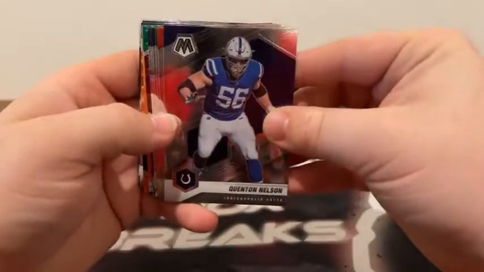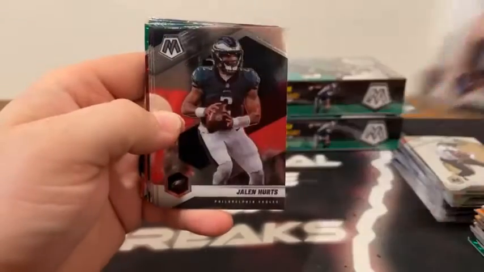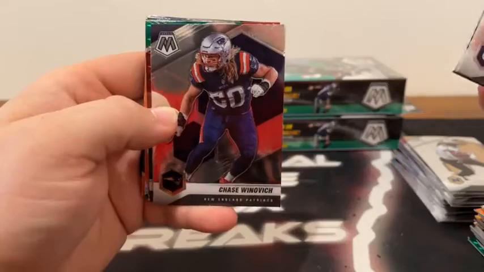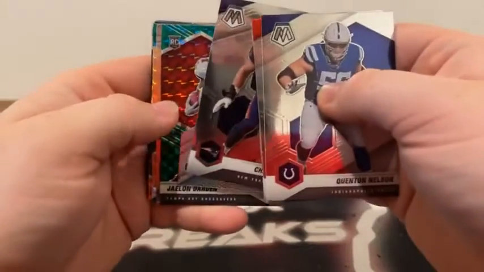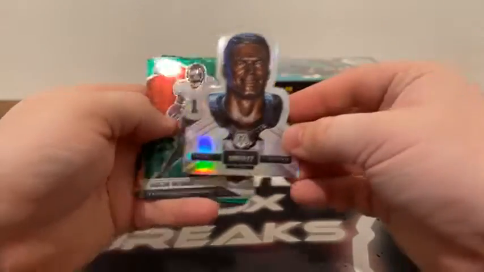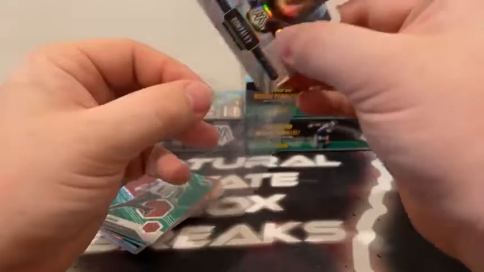No silver early on. There's Quenton Nelson. Get a Baker Mayfield to Cleveland. Josh Allen to Jacksonville, covers up the second year. Jalen Hurts. We've got a Bobby Wagner and Chase Winovich. Here is a die cut. We've got a busted die cut. That's Tony Gonzalez for the Kansas City Chiefs. We'll sleeve and top load.